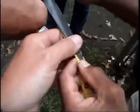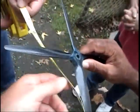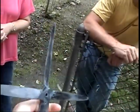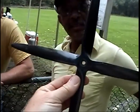Tell me how big, go from tip to tip. Don't go half of the blade, and don't measure with your foot either. It's a 12-inch, so that's a 60 prop. Well, how hard is this to figure out? A 12 four-blade, that's a 65. This is for a 60. For a 65 you need a four-blade. The 90 turns this prop 14 inches. You got two of them.